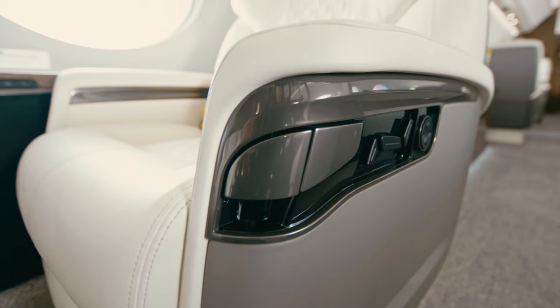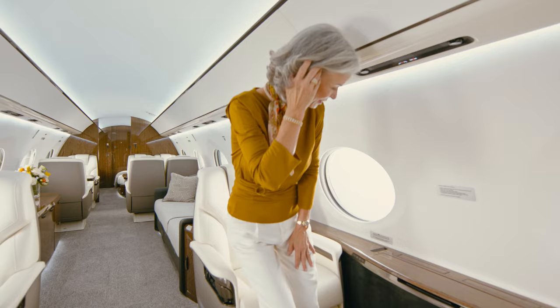Seating is one of the most important attributes of the cabin, and Gulfstream has invested a tremendous amount of time and effort in developing seat styles that not only conform to your body the best way but also to your styling. We offer a multitude of styling options from our minimalist seat to our most bolstered option, which is the sport seat.